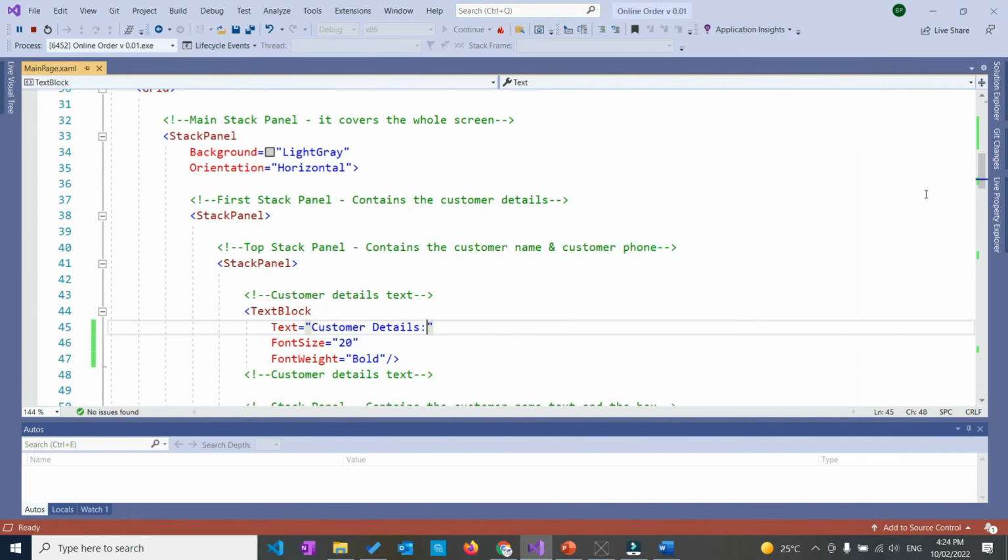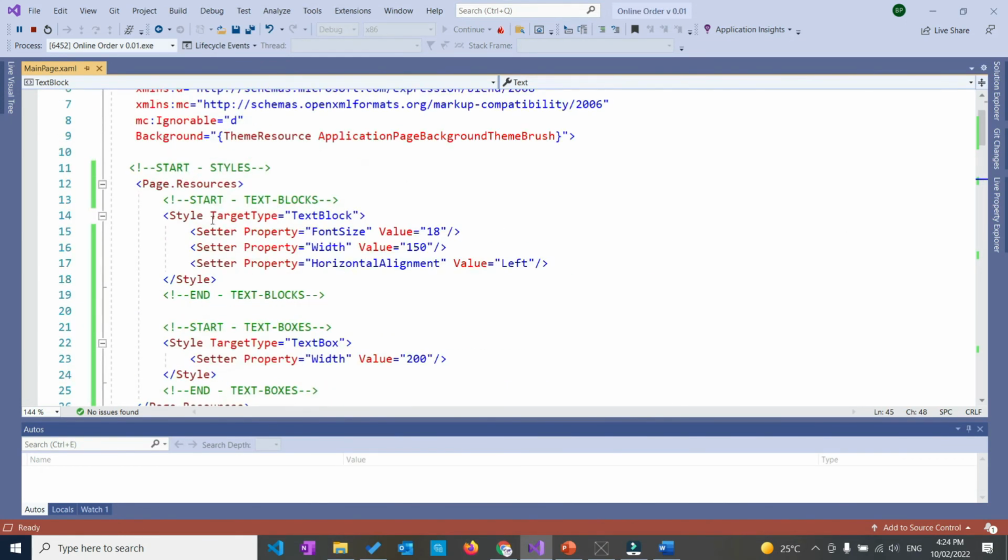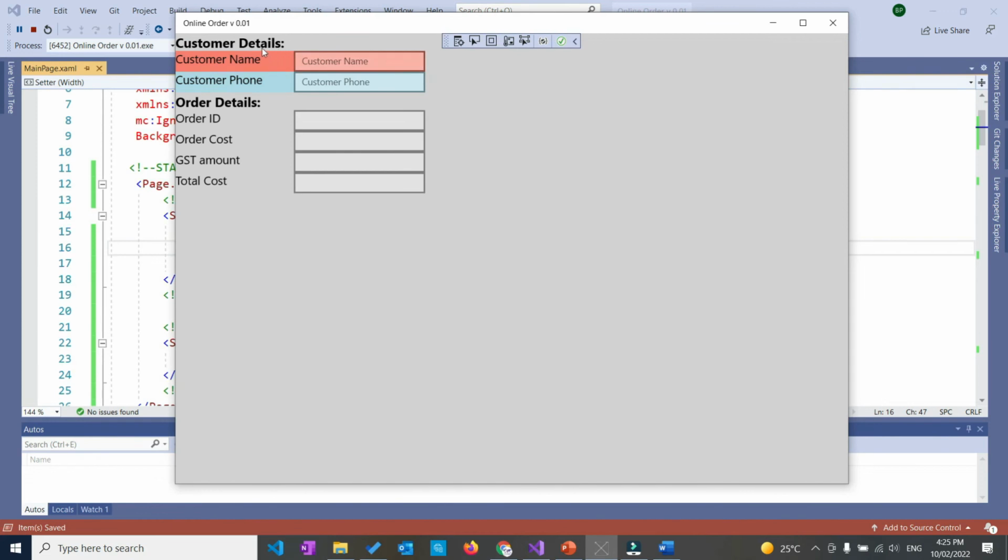So how are we going to solve it? Go to your page resource, increase the width from 150 to 180. So save, check the design. Yes, the problem is solved. And that is how we modified our user interface items. So let's recap what we did. We broke the issues into smaller pieces, approached each problem one at a time, then we figured out the related issues. We tested and observed the outcomes.